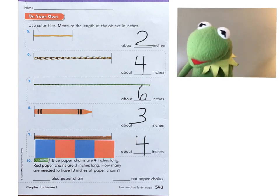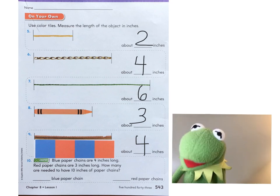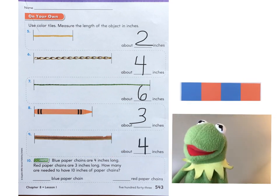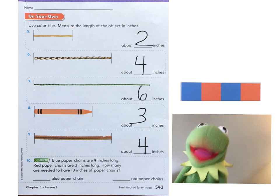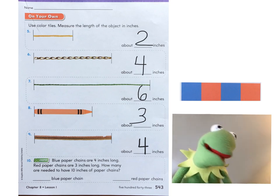For number 10, let's read it. Blue paper chains are 4 inches long. Red paper chains are 3 inches long. How many are needed to have 10 inches of paper chains? Since I am a frog, I will let your teacher help you with this problem.